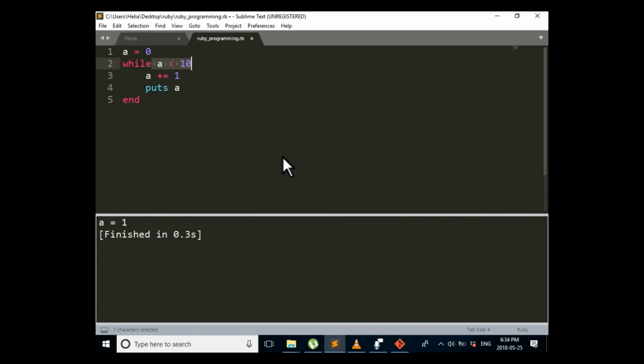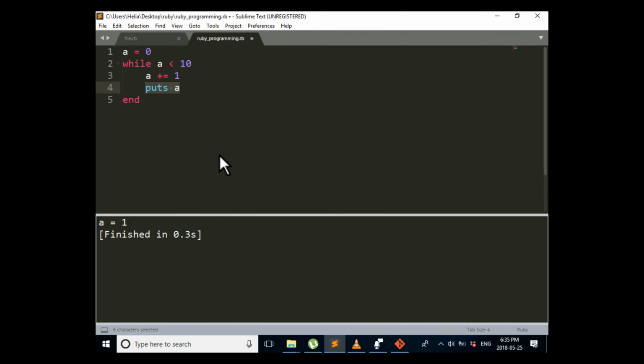Sorry, till we get to 9. We don't get to 10 because there is no plus equal. There is only less than. So here, if 9 is less than 10, it's going to do this. It's going to add 1 to 9. It's going to be 10, and then it will output 10 on the screen.